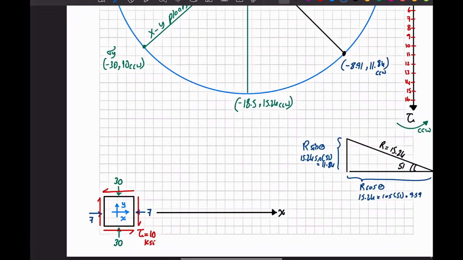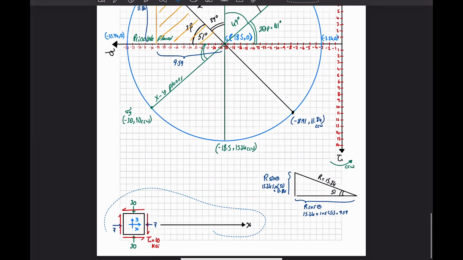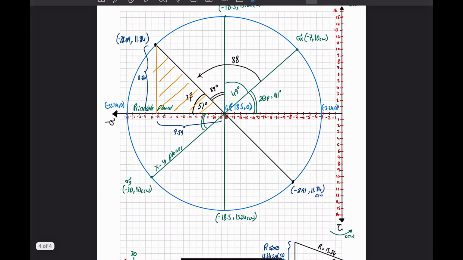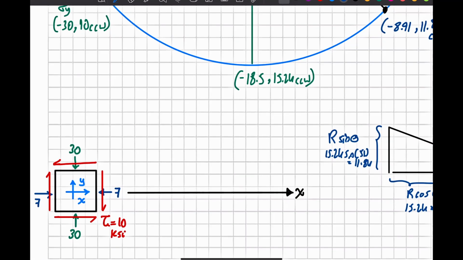So now let's draw those and represent them in the stress element sketch. I rotated the xy element counterclockwise by 88. So I'm rotating the x plane, or the xy element, because this is the element. If I rotate the x, that means I'm also rotating the y. So it's the same thing if I say I'm rotating the x counterclockwise by 44 to find that element.